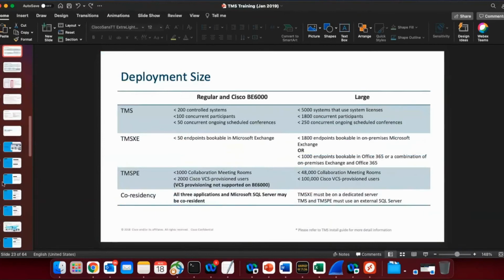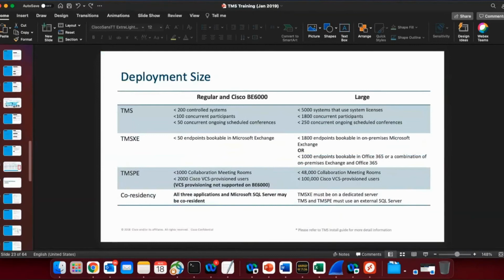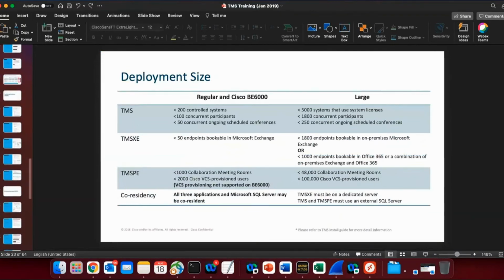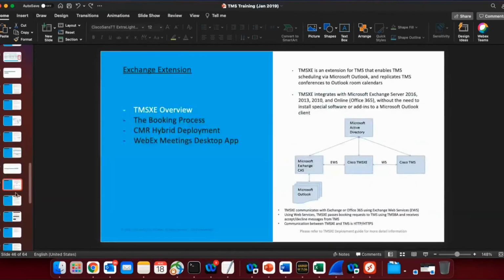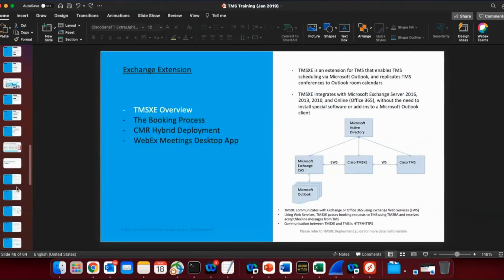Similarly, in our case, since you install on Windows, there will be a set of services that TMS will install on the Windows side. Okay, so there will be a set of services which TMS will be installing.